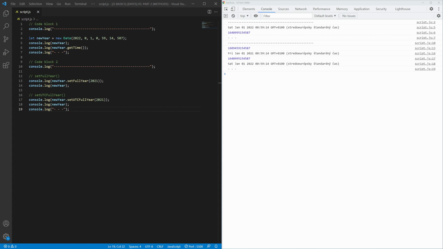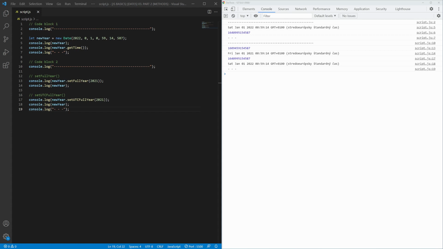By using the setUTCFullYear method, we tell JavaScript to first rewrite the date as if our local time zone was UTC. This means that we get 31st of December 2020 UTC. And only now we replace the old year value of 2020 with the new value of 2021. So we get the new date of 31st December 2021 UTC. But when the output of the new date occurs, our own local time zone is used and we end up with the date of 1st January 2022 CET.